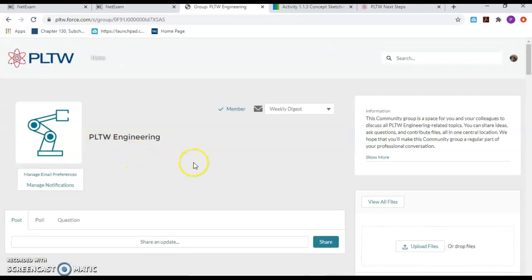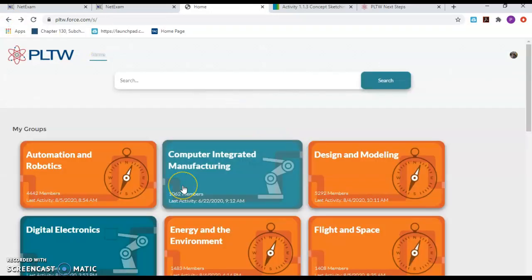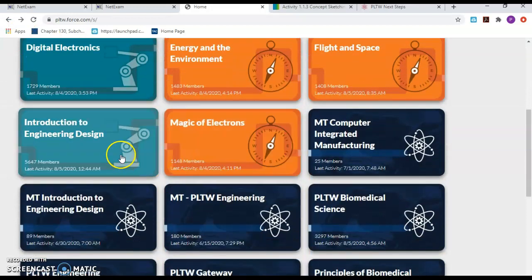So there's good information there. If you want to, you can get an email every week by clicking there. There's also one just for introduction to engineering, and then we will get one for our cohort just for this year that'll let us share ideas and feedback. You guys are going to provide some of your thoughts and reflections to each other.